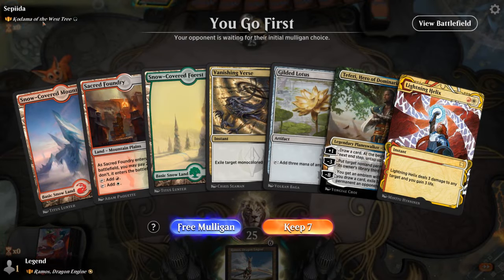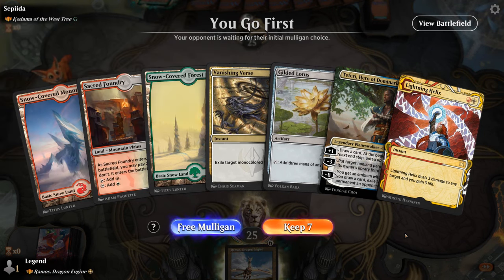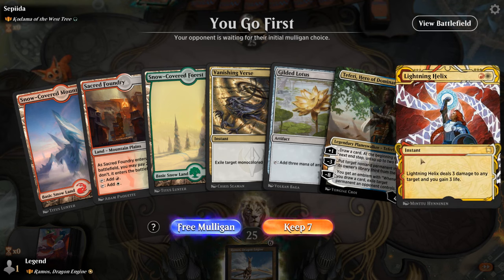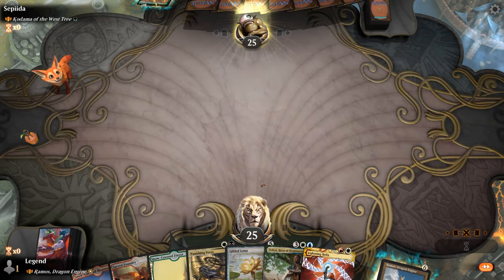Okay, we're on the play, facing Kodama of the West Tree, so the opponent's going to present some early creatures with plus one counters that we need to keep in check, and we can do so with Lightning Helix, potentially Vanishing Verse later, so I'll try it.